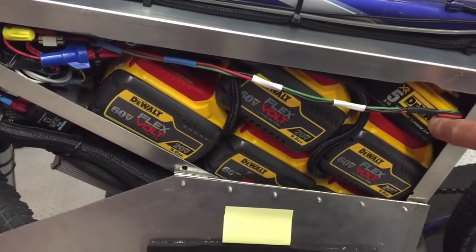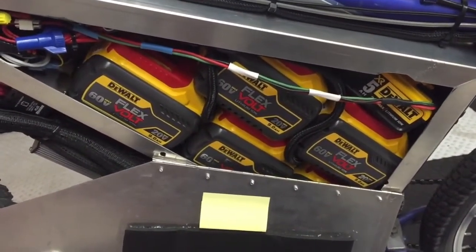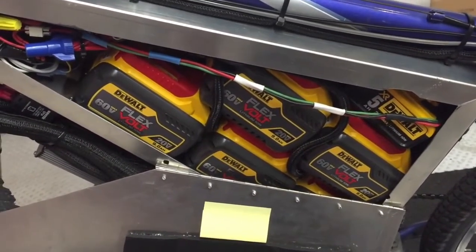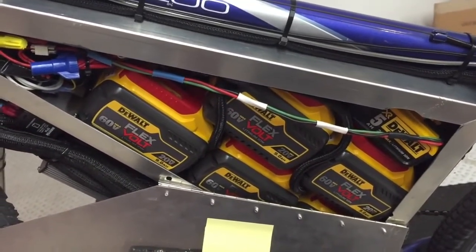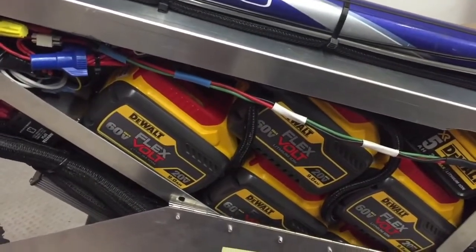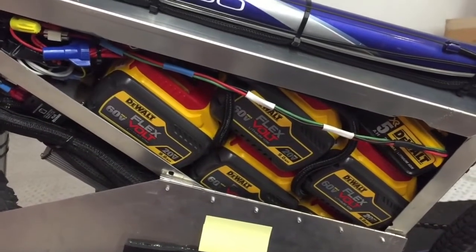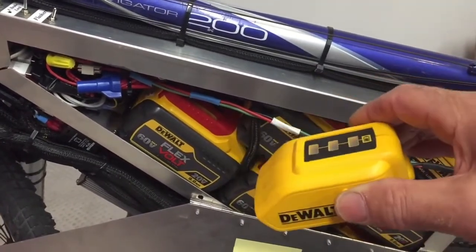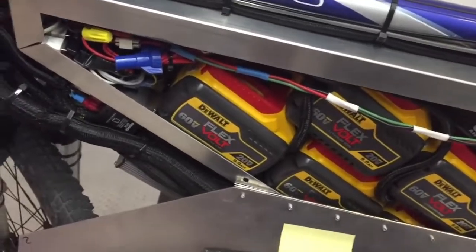First we'll talk about the standard 20 volt. I'm using that to power all my accessories. It powers my front and rear electric park brakes we talked about, nighttime lights, headlights, side lights, powers the flashers, powers the Wi-Fi unit and rear camera, and then also it powers my iPhone and the secondary iPhone that I have for my GPS. And the way that I do that is through this DeWalt battery adapter that has USB plugs on it. I just took it out, installed the board inside here.